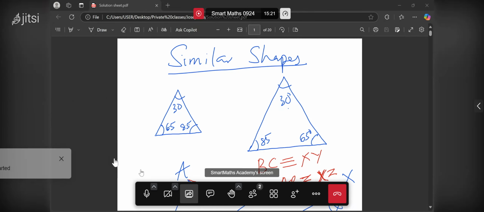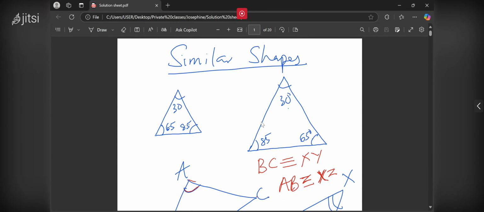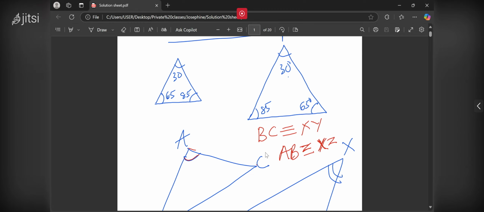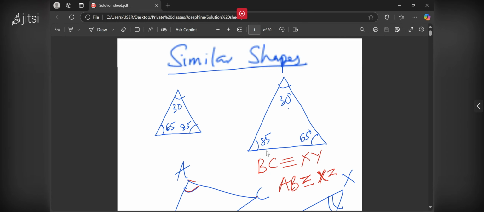All right, in our last class, we started with similar shapes, and in that, we looked at angles that are equal. That's the first thing: you must be able to identify angles that are equal. Then we move to corresponding sides, using the equal angles to identify the corresponding sides. Similar shapes, or triangles, are similar in their properties, but they are not the same inside. They don't have the same size.